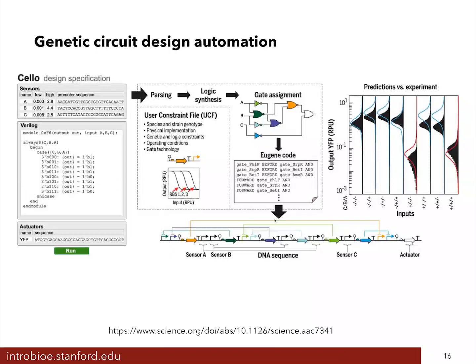It'll actually spit out the DNA that you need to build and transform into a cell in order to get a cell that has the desired activity.